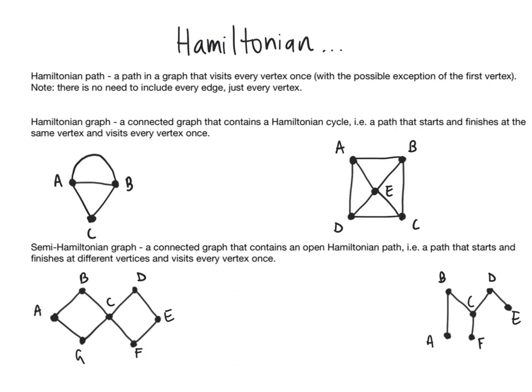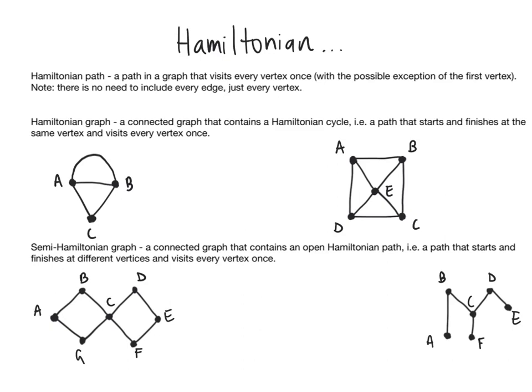Now, funnily enough, you would have seen this graph in the last slide where I talked about this exact same graph being semi-Eulerian, and that's because it contained an open trail. Now, in this case, this graph also contains a closed path, otherwise known as a cycle, and because this path visited every vertex, it's a Hamiltonian cycle, which is what made this graph Hamiltonian. So yes, it is possible for a graph to be classified as Hamiltonian, and it can also be classified as semi-Eulerian. So I'll just write down that path and then we'll move on to the next example.